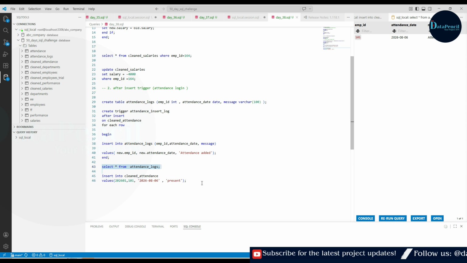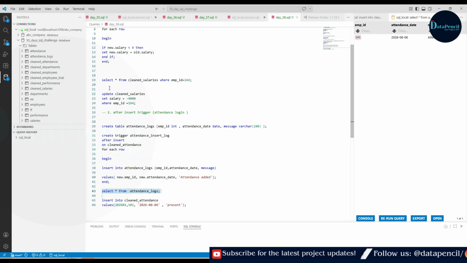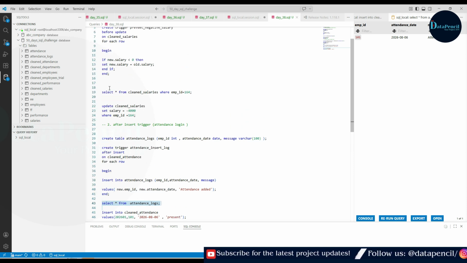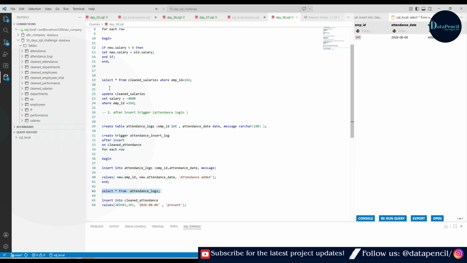Today I am giving only these two tasks so that you can digest the trigger topic, because it is an advanced concept and many learners find it difficult to understand the concept and the code related to triggers. So today I'm not going to give more queries. These are your two queries for today's session. Just practice them and submit your work via the submission form. Tomorrow we are going to see a few more queries related to triggers.